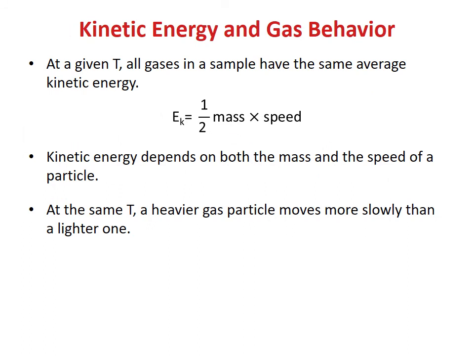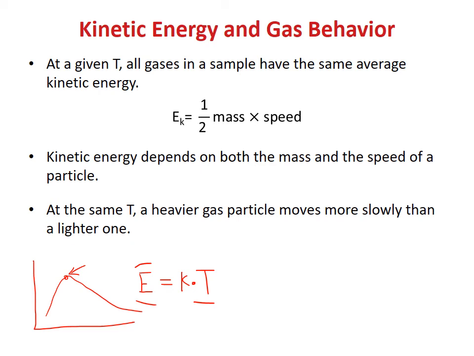In previous slides, we showed that in a collection of molecules, the molecules move at different speeds. Some move faster, some move slower, and there's a distribution of the speed. The most probable speed is determined by temperature. And we showed that the average kinetic energy of a molecule is proportional to temperature times a constant. At the same temperature, all molecules have the same kinetic energy.